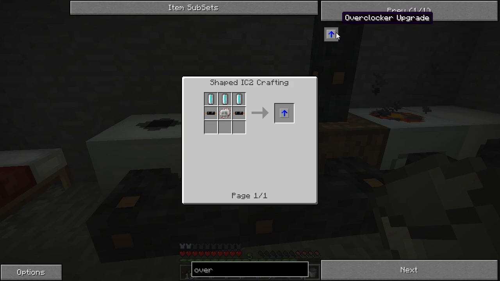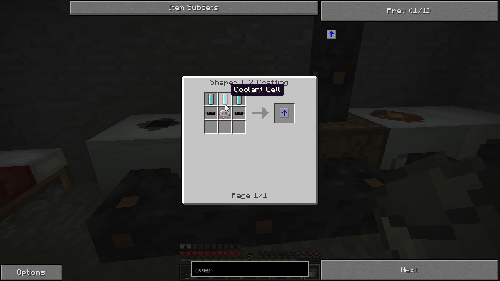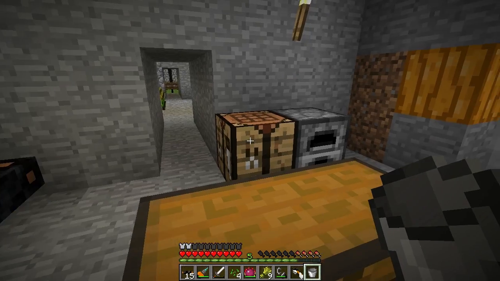So we got one coolant cell, we need three, though. Why do I got four? Why did I get four? Ah, that's weird. So we're gonna make an electronic circuit, too, as long as we're just prancing around in our underwear. That was very random of me. So let's put all this crap away, as I don't really have a use for it.